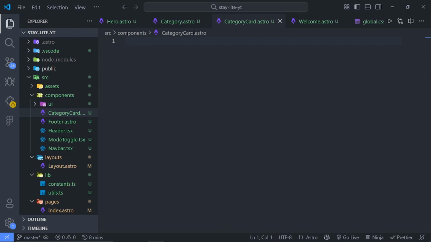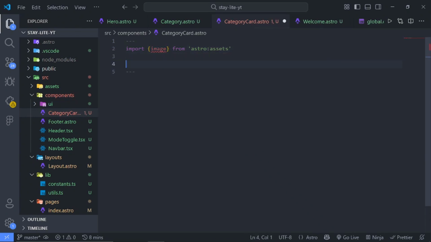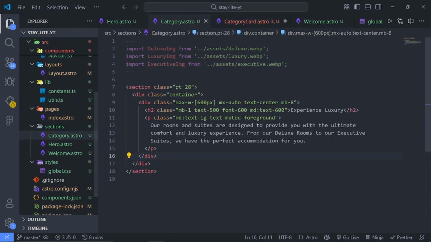So inside this category card now, I will import two things. The first thing we'll be importing is the image from Astro. So we say from Astro assets. Then we also want to extract some values or some props that will be passing from our category component.